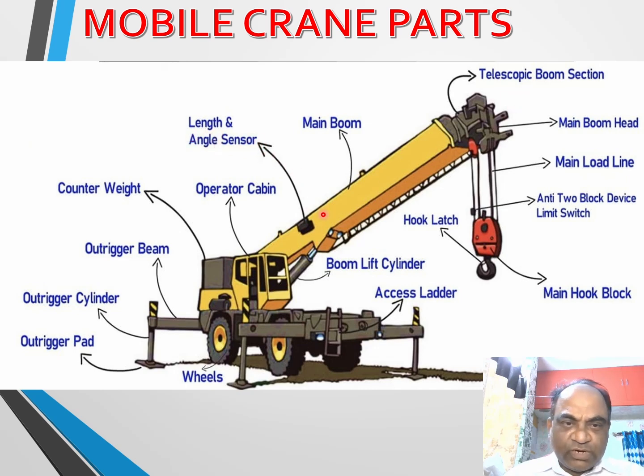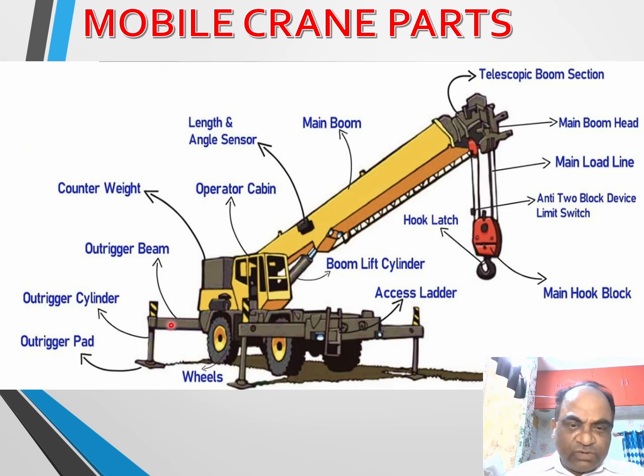Boom angle is very important, and this is the operator's cabin where operator will sit, and there will be a monitoring display in front of him to see all the parameters related to the mobile crane. And there are some counterweights at this place. This counterweight is important to maintain the center of gravity of the entire mobile crane setup, so that it does not topple in any case. So this counterweight is important from the balance point of view of the crane.